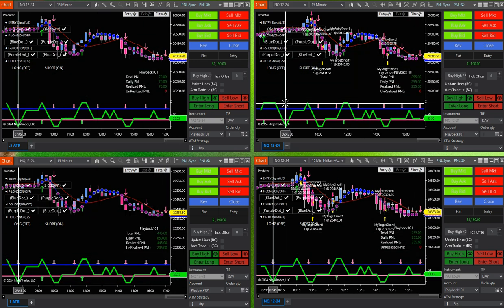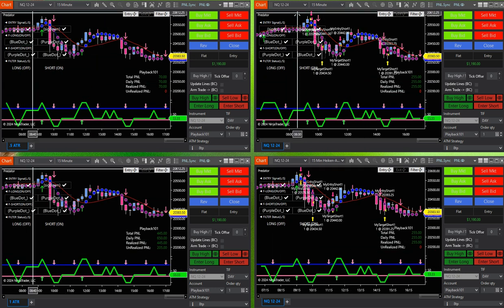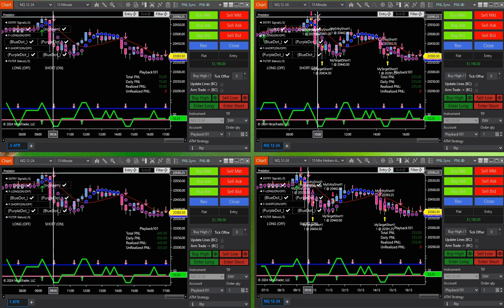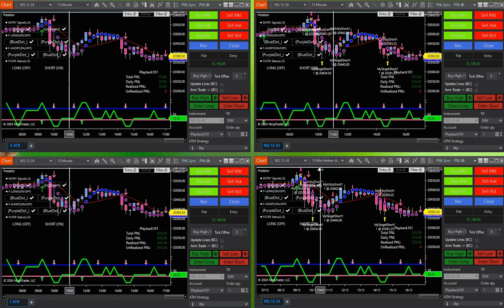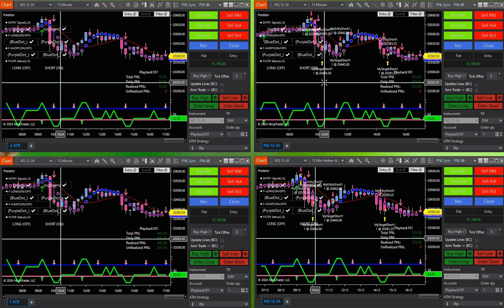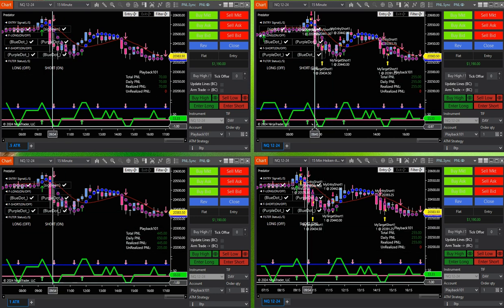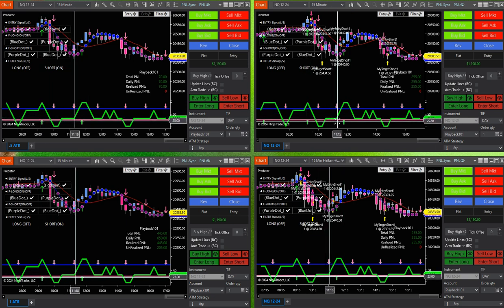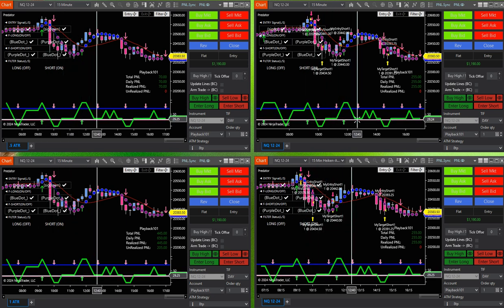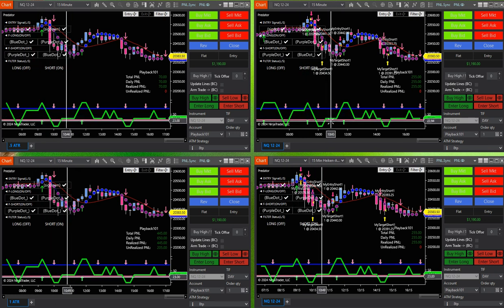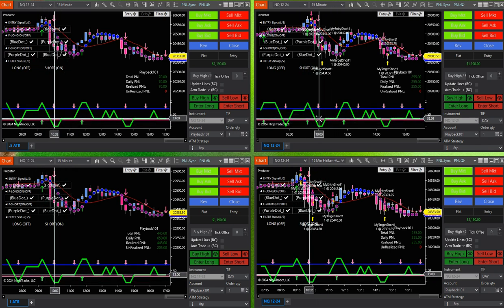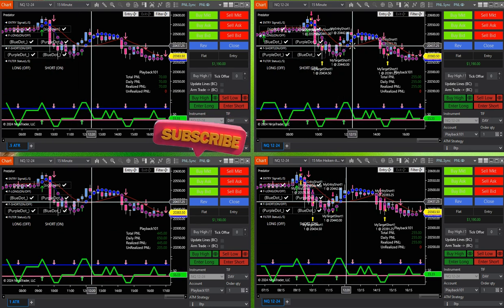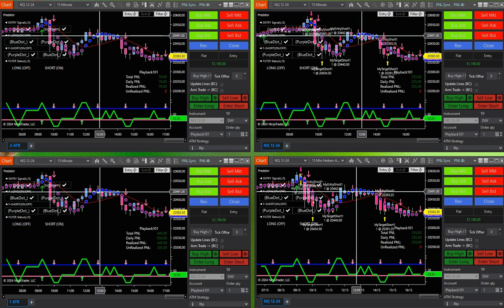So let me explain the strategy. This is off the NQ, as you can see, and this is a 15-minute chart, right? So this is a candlestick chart, and then this right here is the 15-minute Heikin-Ashi. So I have this indicator here. This is off of one of my Discord groups. One of the group members shared this indicator that I'm using now, and I'm using it in addition to this indicator that I developed here. You can see the blue and purple dots here.